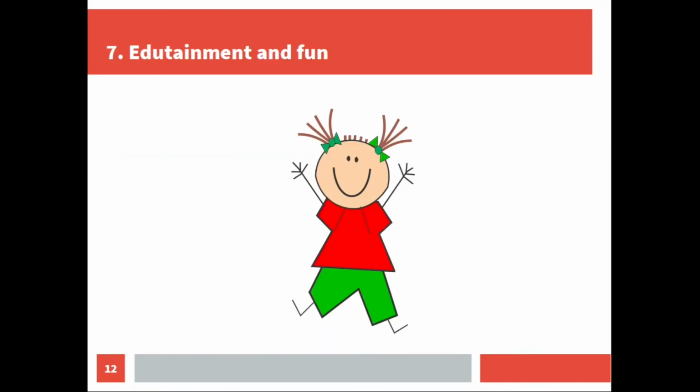Number 8 is about edutainment and fun. Keep the learning fun. The learning experience must be fun. If the child does it, there can't always be laughter. There must be a certain set time where you say, child, you must do it. We must do it. The child is learning, but try as far as possible to have laughter. There must be fun.